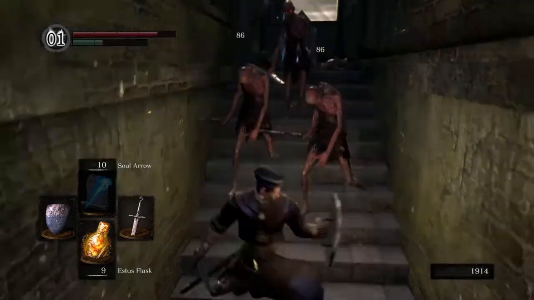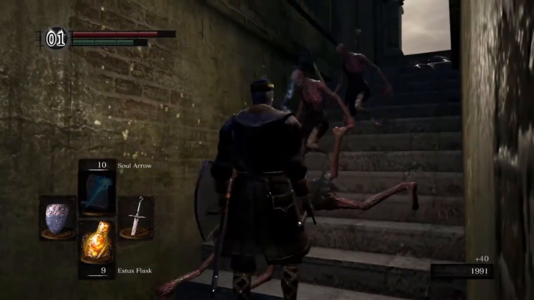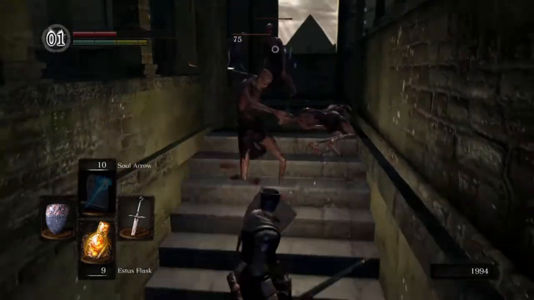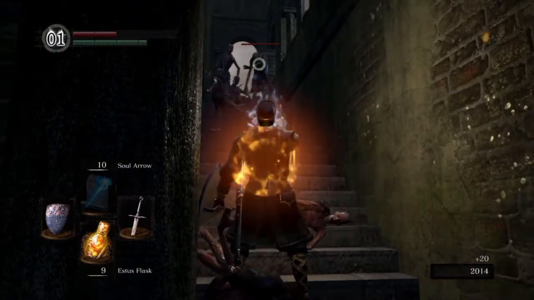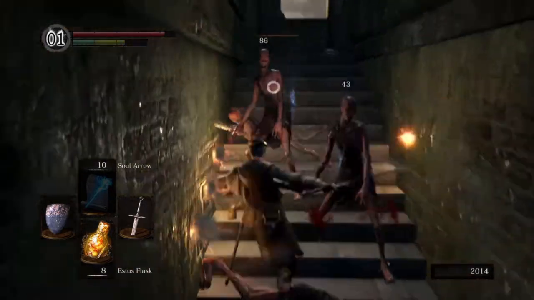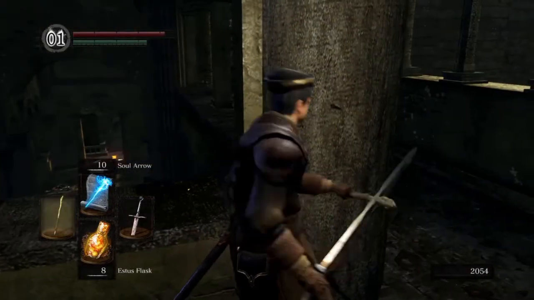Yeah, they are buffed. See this blue aura? I think it gives them more attack, more HP. Whoops. See how hard they hit. Heal again. Kill them. Now the Chandler. Let's see how I'm gonna kill him.